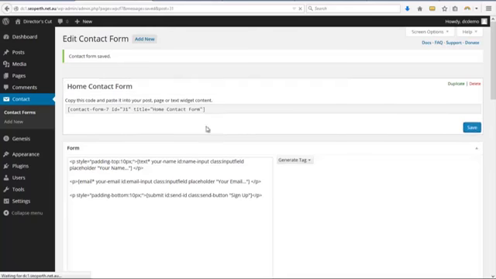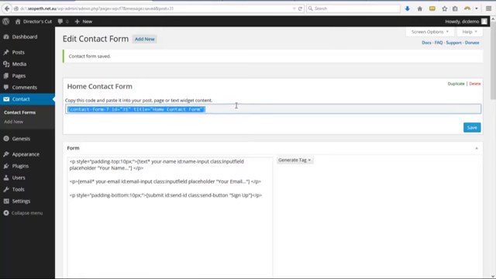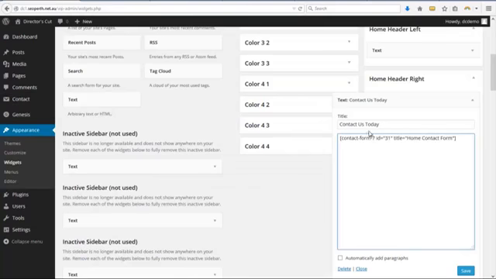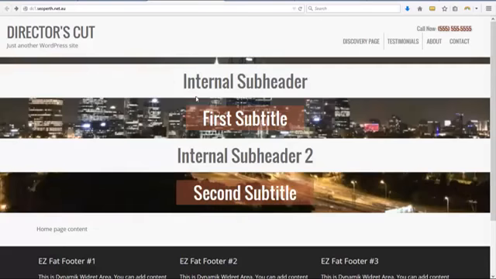It's going to be a home contact form. So now we take this, jump back into the widget, so we have the contact us today, and hit save. So let's jump over and refresh this and see what we've done so far.